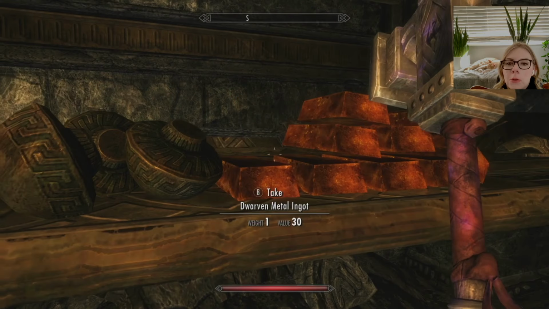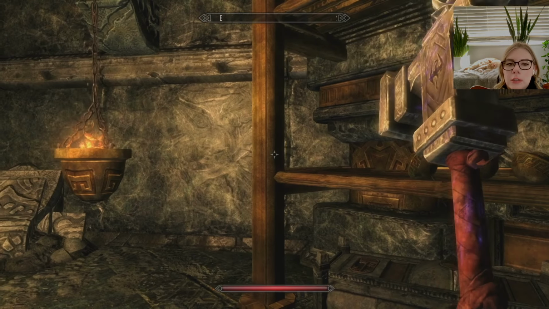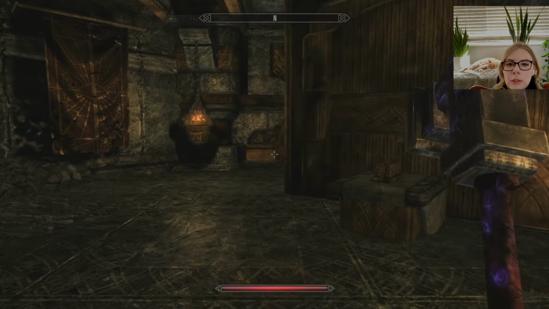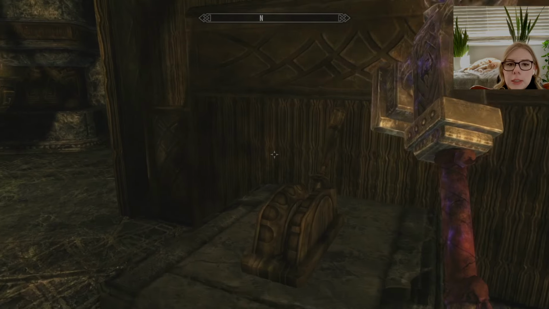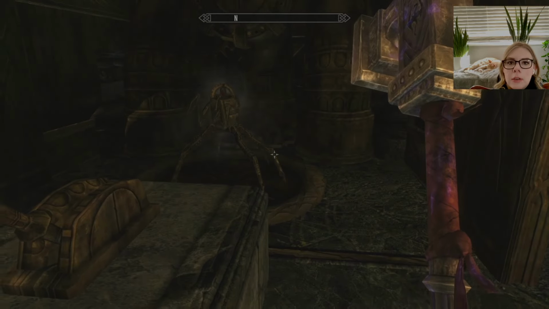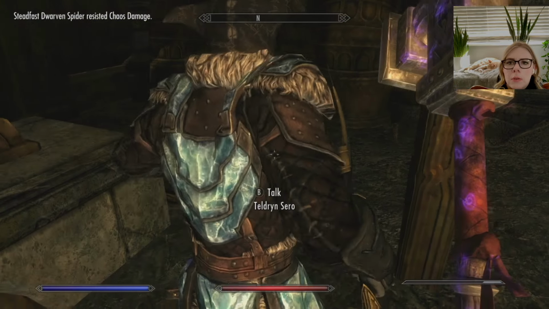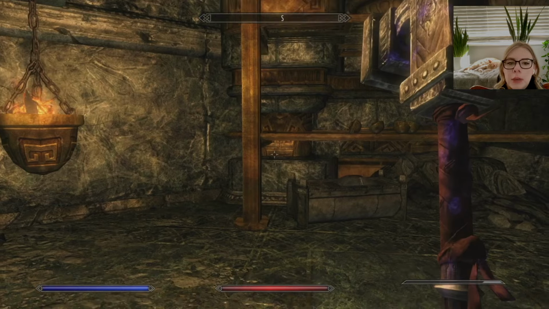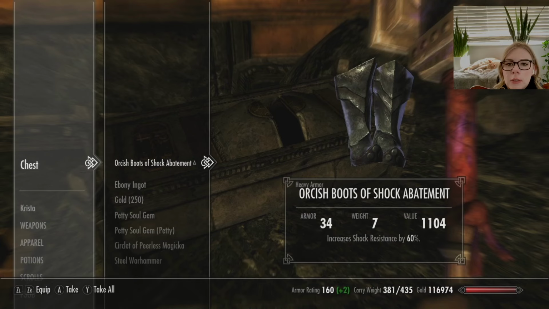Okay. Ooh. Look at all of this. Nice. Okay. Right. Well, let's open this up. Oh. Okay, where is the pedestal? Orcish boots of shock abatement. Increases shock resistance by 60%. I mean, I could sell that.